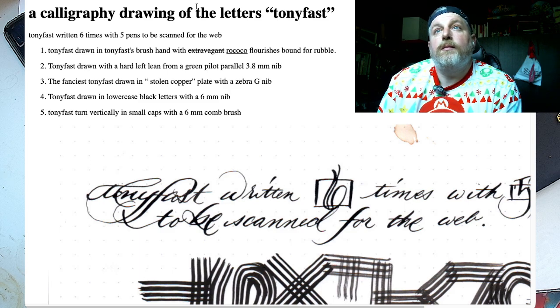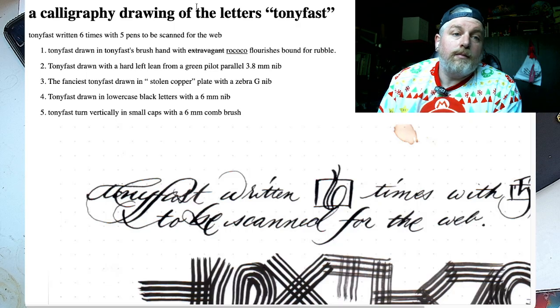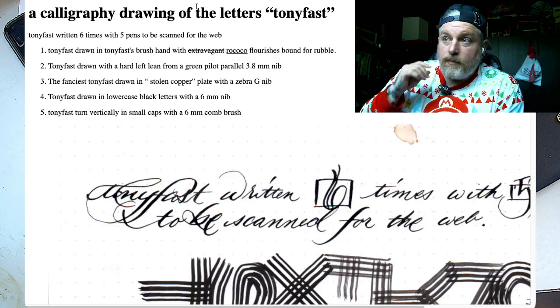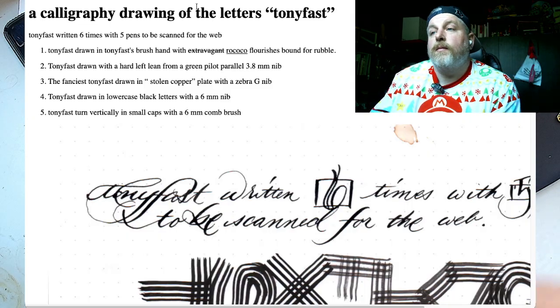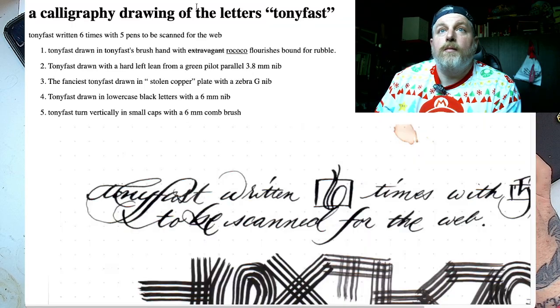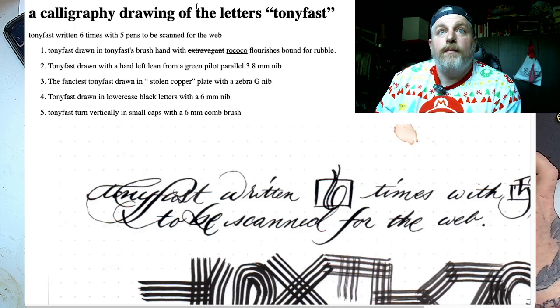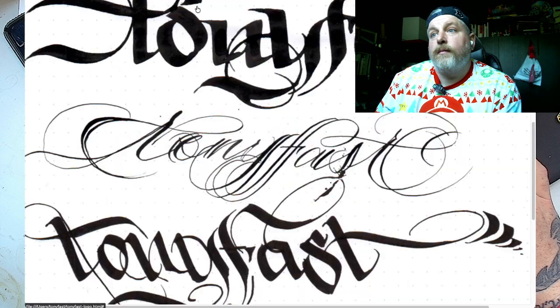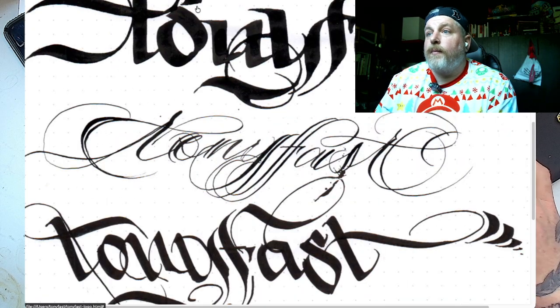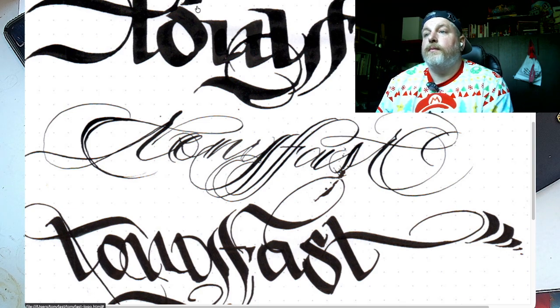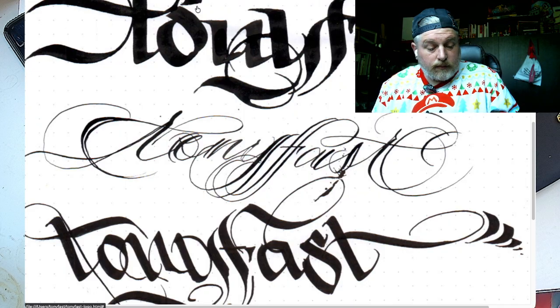Bullet. 1. 1 Tonifist drawn in Tonifist's brush hand with. Extravagant. List item. Extravagant. Rococo. List item. Rococo. Flourishes bound for rubble. Bullet. 2. 2. Tonifist drawn with the hard left lean from a green pilot parallel 3.8 millimeters nib. Bullet. 3. 3. The fanciest Tonifist drawn in. Stolen copper. Plate with a zebra G nib. Bullet. 4. 4. Tonifist drawn in lowercase black letters with a 6 millimeter nib. Bullet. 5. 5 Tonifist turned vertically in small caps with a 6 millimeter comb brush. List 1 item. Bullet. 1. Axe image map. Link. Tonifist written 6 times with 5 pens to be scanned for the web and 50 more items. Link. Tonifist turned vertically in small caps with a 6 millimeter comb brush. Link. Tonifist drawn in lowercase black letters with a 6 millimeter.